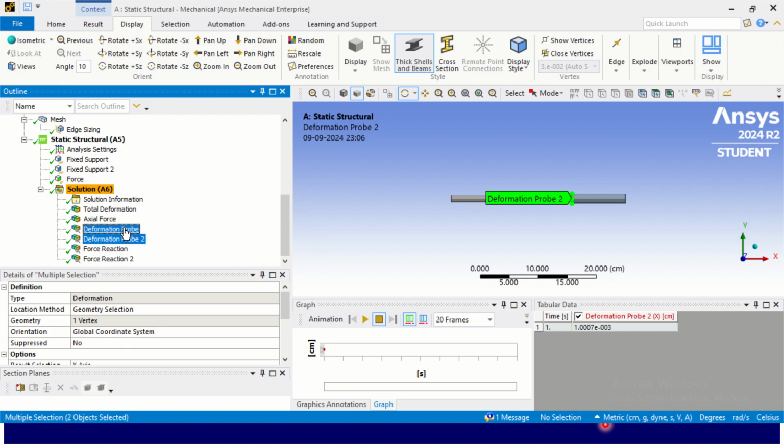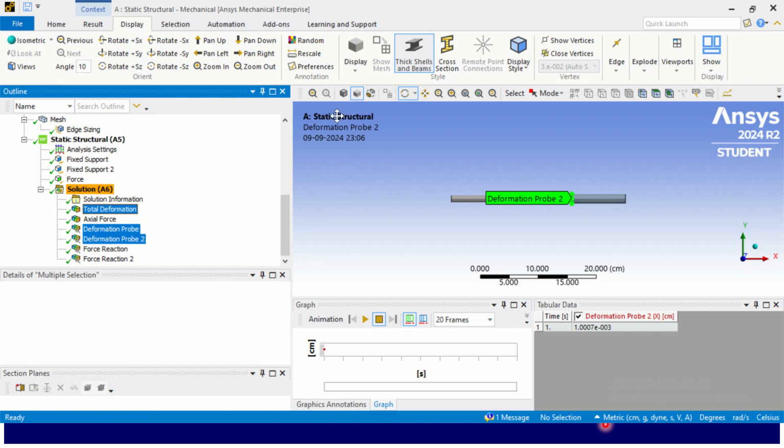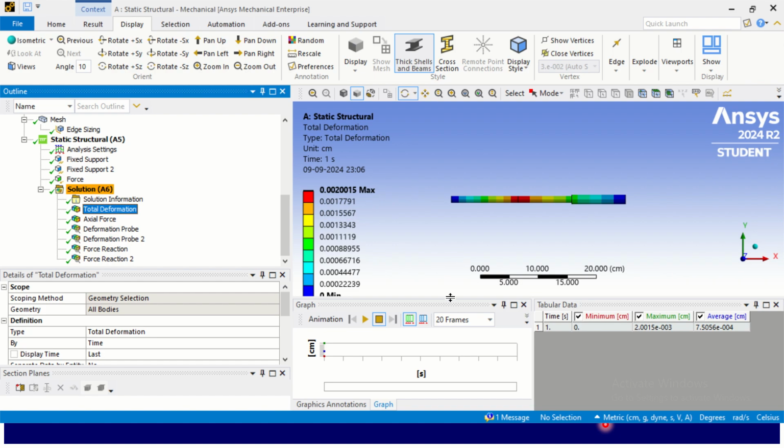So this is how you can see the results. If you want to see the animation, you can click on this, so this is how you can see the animation as well.